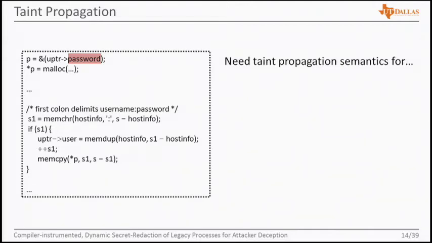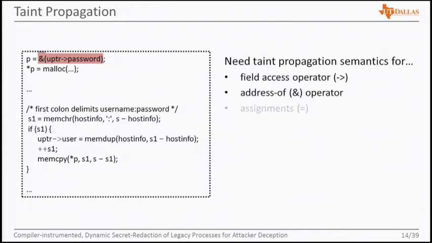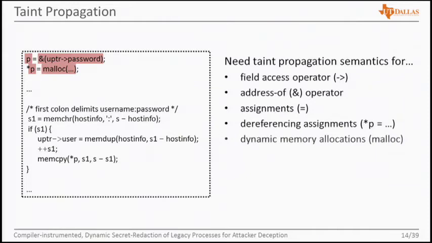It has to correctly track the data flow of secrets through various pointer operations. So in particular, the arrow operator has to propagate taint through field access expressions. The address-of operator also has to propagate the taint to its return value. And obviously, assignments should propagate taint, but we also need special treatment for the referencing assignments. And finally, we need to take special care in how we handle freshly allocated memory. So the freshly allocated memory has to be tainted at the point it gets associated with the tainted pointer.